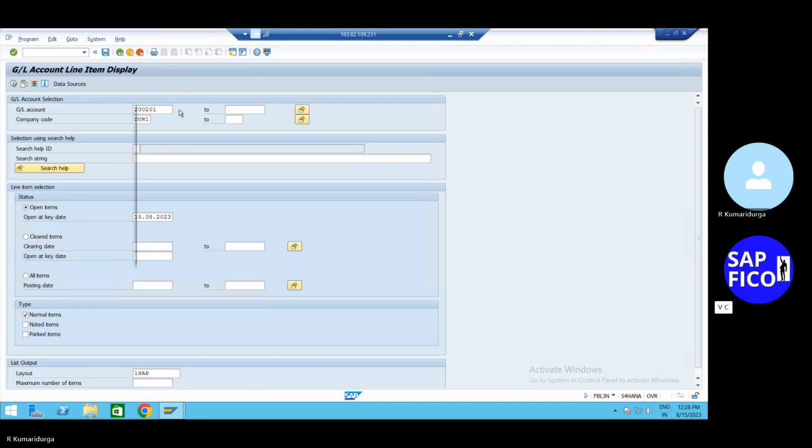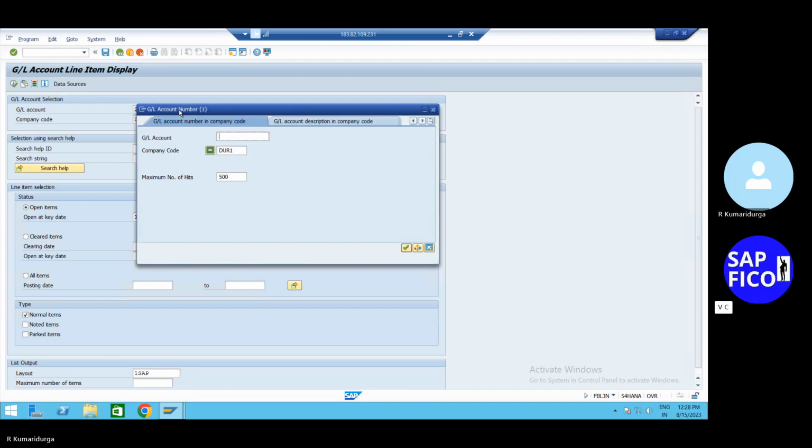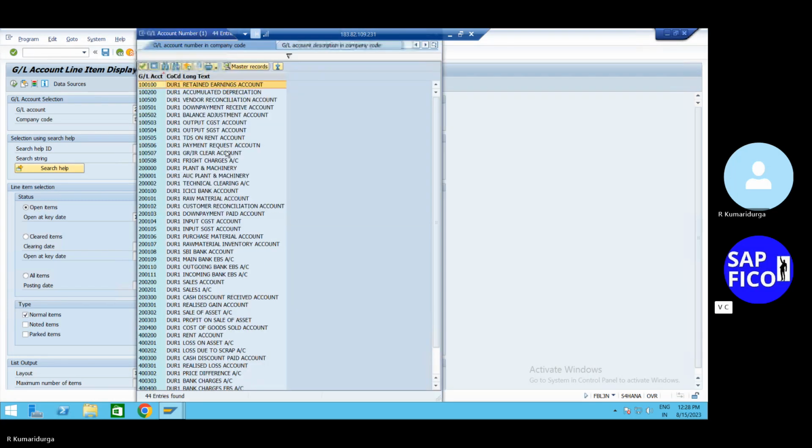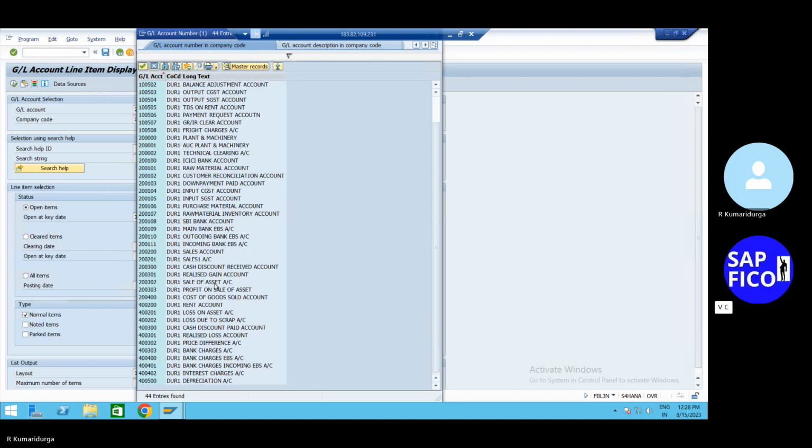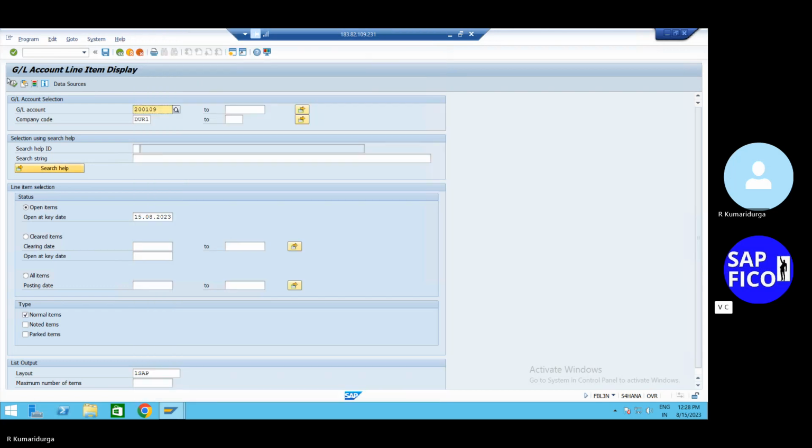Here, take out the main bank balance account. Yes. And go to the execute option, ma'am. And if we have no entries, then we are able to post the entries. Okay. So that is the dummy account balance.